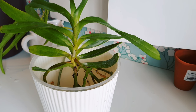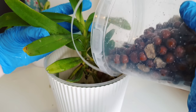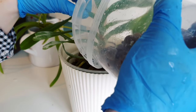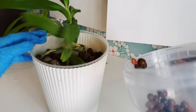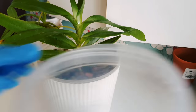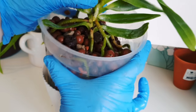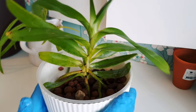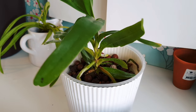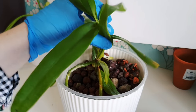I'm using with this orchid a mix of leca, pumice, lava rock, and a little bit of large-grade ceramics — a coarse and airy mix that is still very moisture-retentive. For me, Aerides are just absolute water hogs — very distinct from vandas, and they really love a lot of moisture. You can almost treat them more like a Phalaenopsis, honestly, maybe even more moisture. I've got one growing almost in pure ceramics with some synthetic in it and it absolutely loves it. Aerides are fast-growing and easy to pot in inorganic or organic media — a little bit underrated.